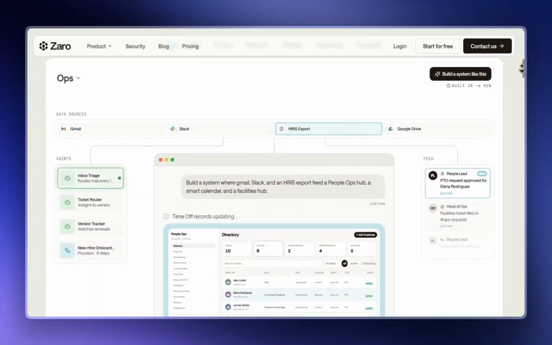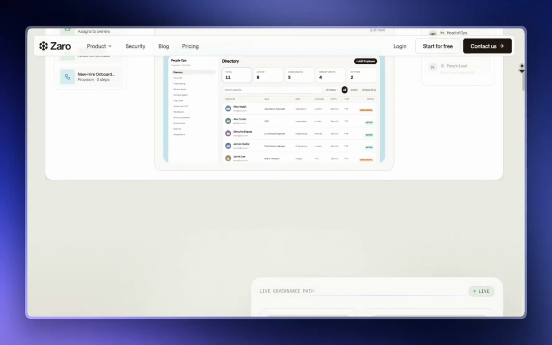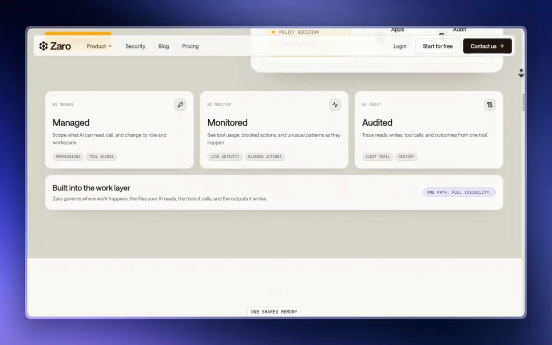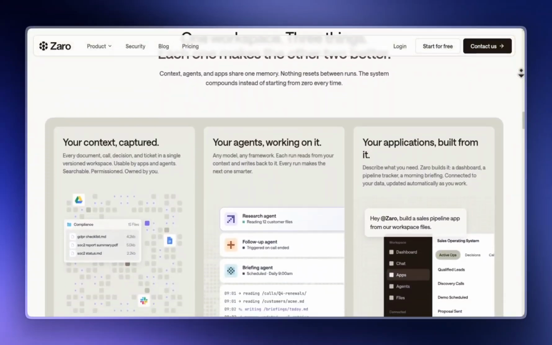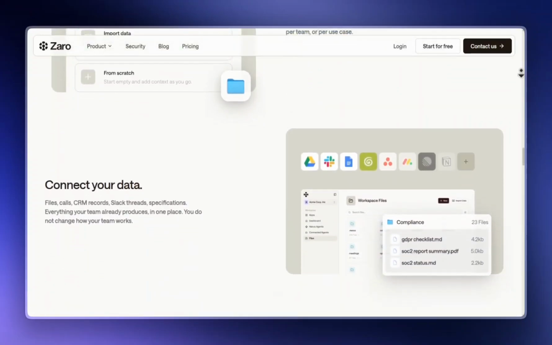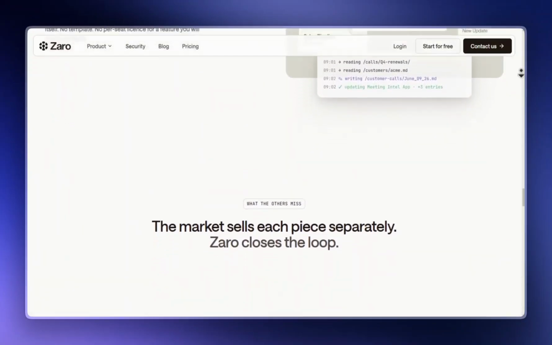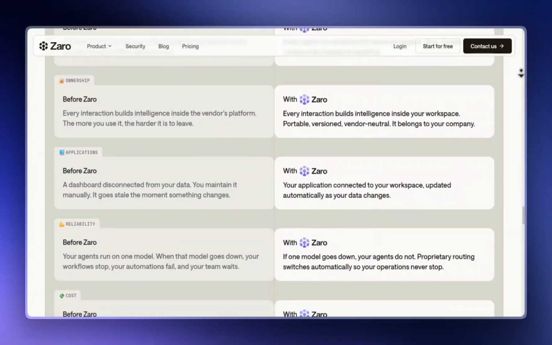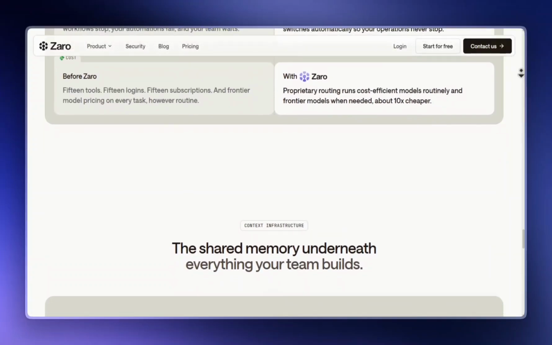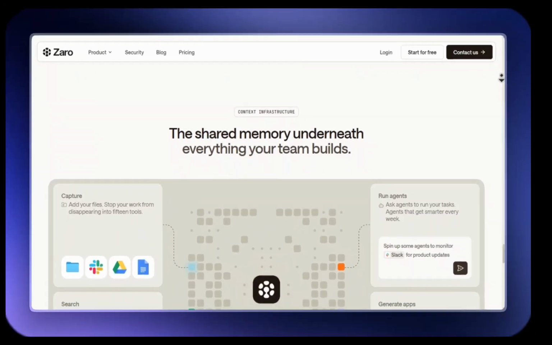Most of us run our business across disconnected tools, a CRM, cloud storage, and separate AI chatbots that forget everything the moment you close the tab. Zaro's idea is simple. Put everything into one shared workspace where your files, AI agents, and apps all share the same memory. Instead of explaining your business every session, the system remembers and builds on previous work. This is built for solopreneurs, consultants, agencies, and operators managing client notes, CRM data, and repetitive workflows. If you're only looking for a chatbot to write captions, this probably isn't the tool for you.